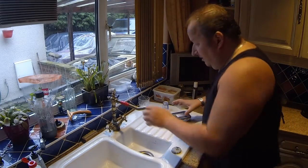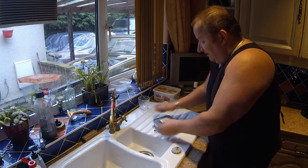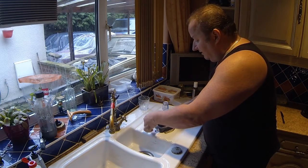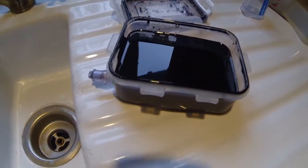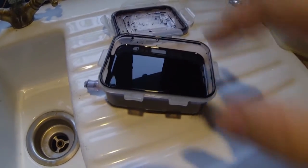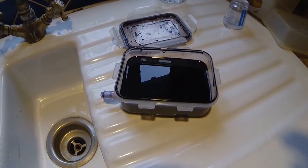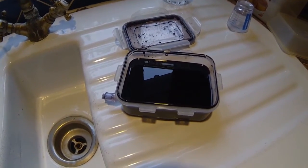Right, so here we are. Let's just take the lid off of this. This is, as I say, dye-based ink. Let me show you the sort of quantities that you'll be getting in the bottom of your printer if you didn't have one of these fitted. There you go. That container there is nearly full, I suppose you could say. I don't know how much is in there, but that would have all been deposited in your printer. That is purely ink which is being shot down your printer lines when it does its head cleans or you're doing your maintenance cycles.